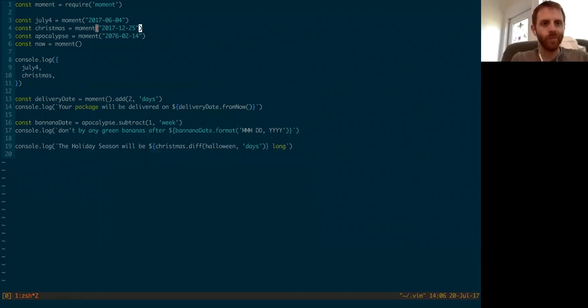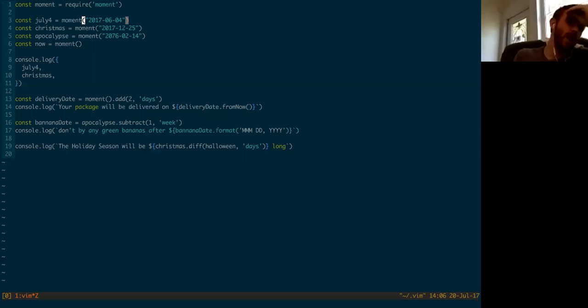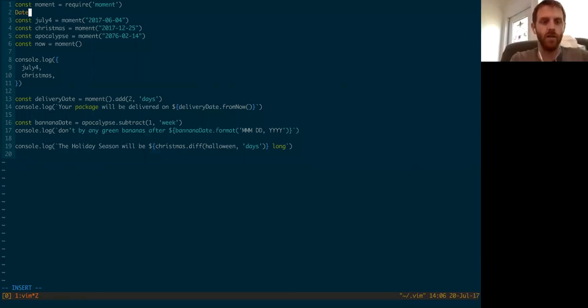So you just require it like this with Moment, and then you can use Moment to create an object that represents a date. It's not a date object in the sense of it's not one of these new Date objects. It probably uses that date object under the hood to do some of its implementation, but it's sort of an alternative date object, and you create it just by passing a string or a number of other things to this moment function. And what you get back is an object that represents a date.